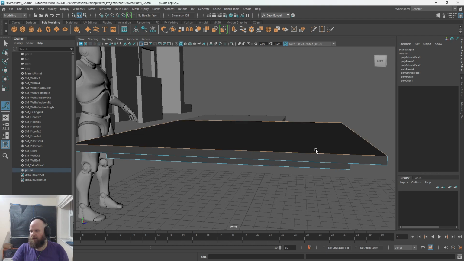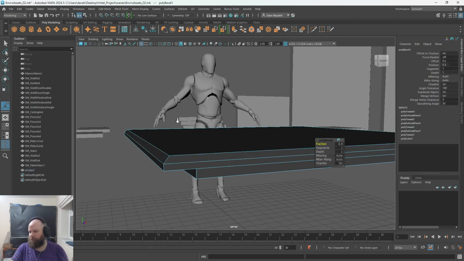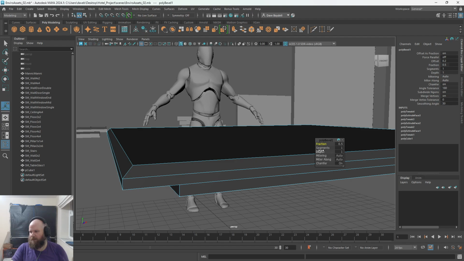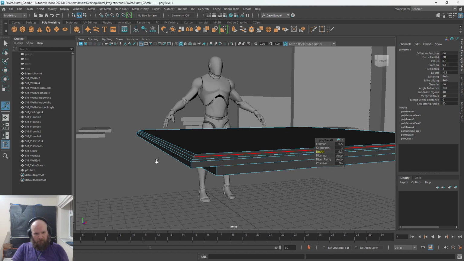Well, all I'm going to do is just give myself a little bit of an ornate kind of coved roll kind of thing. So I'm going to bevel the whole top of this like that. And then I can just add some segments there. So I'll add 2 segments. And then, using the depth, I'm just going to move it in a little bit. So now I've got something that's a little bit more ornate.